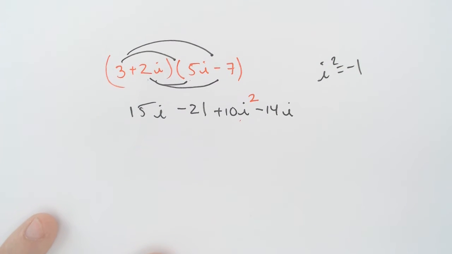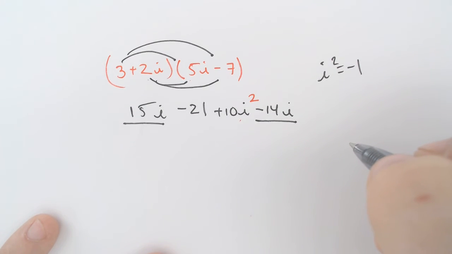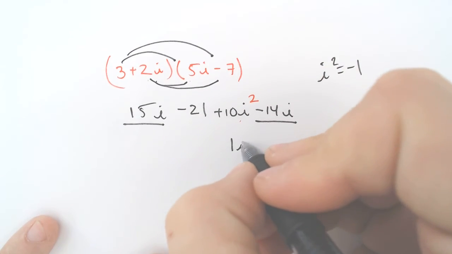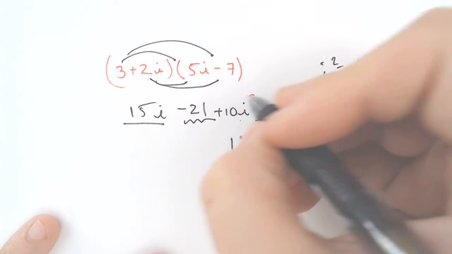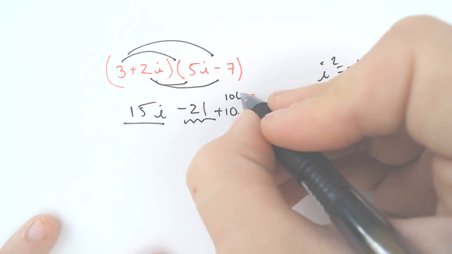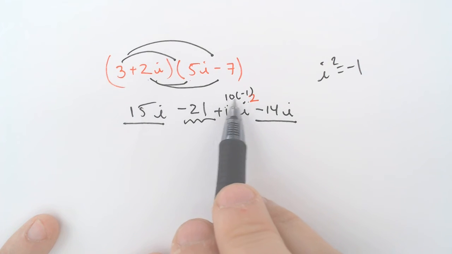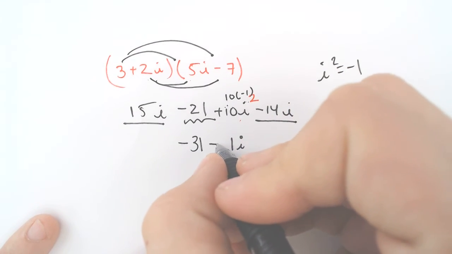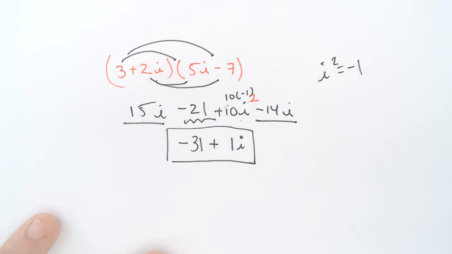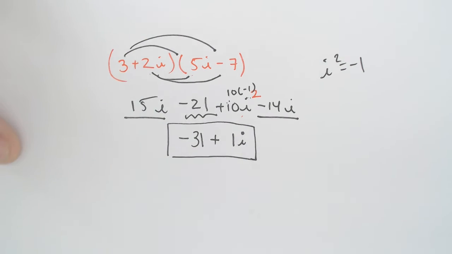And also be very careful of my mistake. 2 times 5 is 10, but 2i times 5i is 10i squared. Combine any like terms and turn any i squareds into negative 1. So we have a 15i and a negative 14i. They are going to combine and make a single 1i. And we also have this negative 21 here that is going to combine with what is going to eventually become negative 10 because we have 10, not minus 1, but 10 times negative 1. So if we have negative 10 and negative 21, you would combine those to make negative 31. And that is all she wrote for that one.